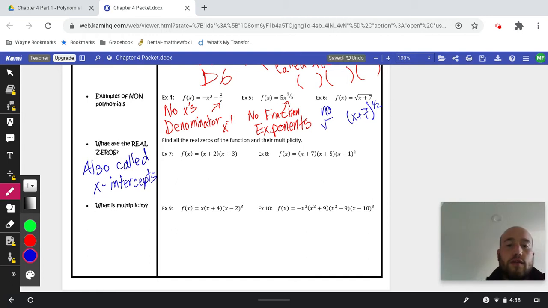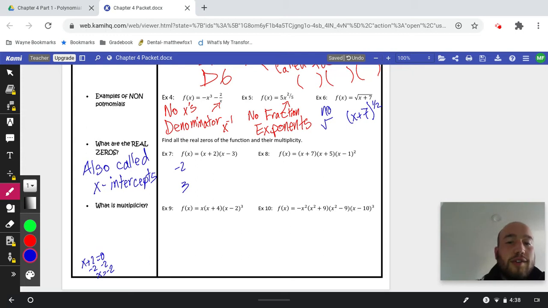All right, so we'll start off with the zeros on this. Simply set each of these terms equal to 0. So if we had, over here, x plus 2 equals 0, then we just solve, and x would equal negative 2. So negative 2 is one, and if we did the same thing for the next one, we're also going to get 3. Those are my two zeros.